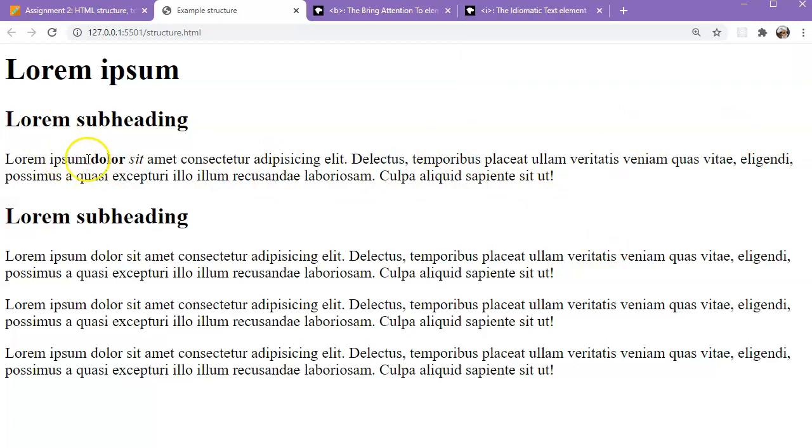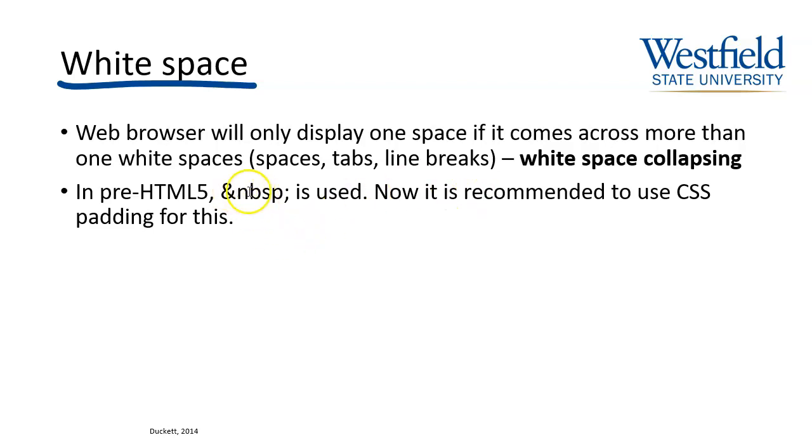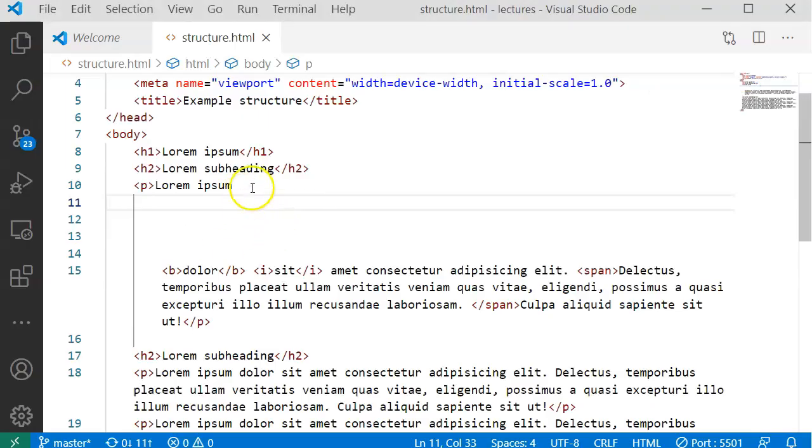Now, what if I want to add some spaces so that this dolor word is a little bit further away from ipsum? Then you use the non-breaking space, NBSP. So let's add that into our document.